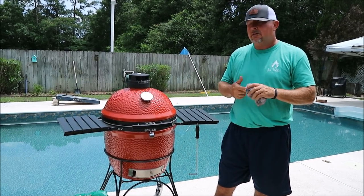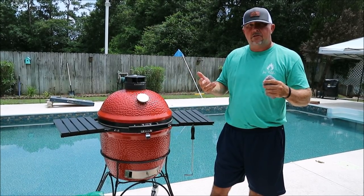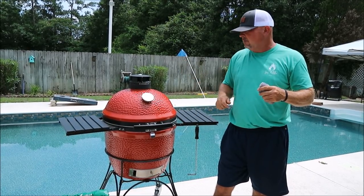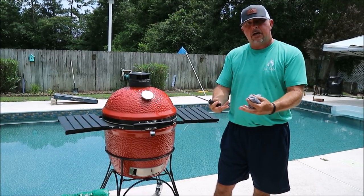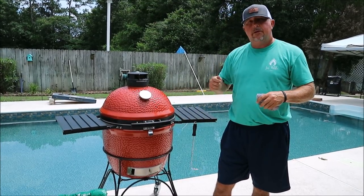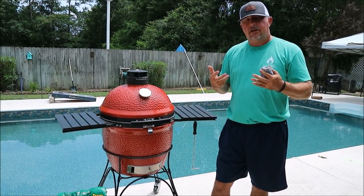One more thing to consider, you want to keep it clean. So after every 3, 4, 5 cooks, depending on how long the cooks are, you've got an ashtray down there that you can pull out and dump the ashes. But you want to use this ash tool, stir up the charcoal, get all that loose ash to fall to the bottom. And then it's not a bad idea, after you dump it a couple of times, to get your shop vac, run the hose in there, and get all that ash out, because that's going to affect your airflow as well.